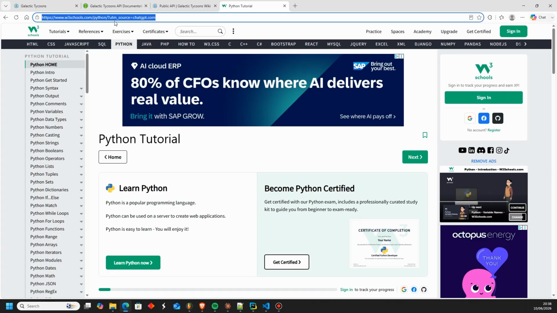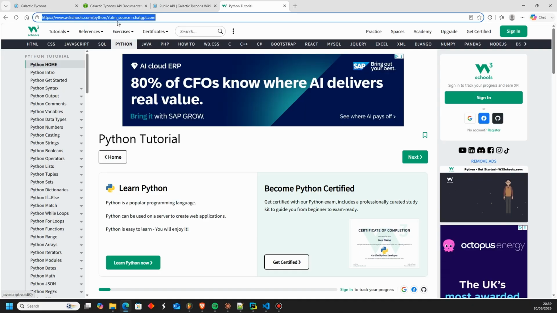Now in the same way, you're going to request things from an API and that API is then going to give you something back. And that something will not necessarily be a website. It could be some kind of text file or an image file or whatever it is. So I am actually going to share with you an example.